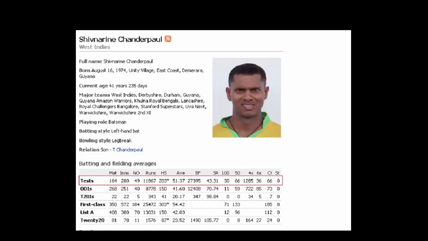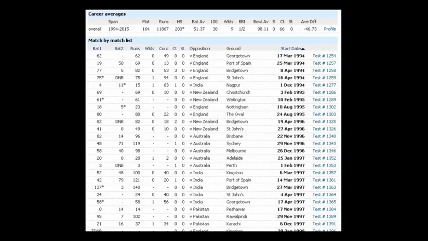The purpose of these visualizations is to develop a way to faster analyze statistics so that it may be used to help players review and improve performances. As can be seen in this example of former Test cricketer Shivnarine Chanderpaul, whose career spanned 22 years, his statistics are portrayed in the typical tabular form of rows and columns.